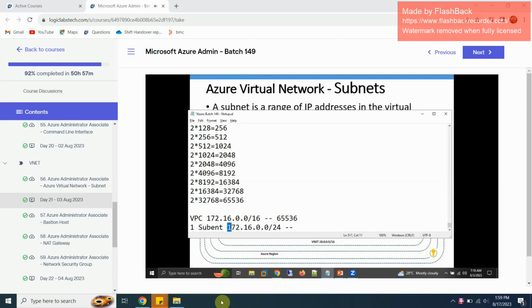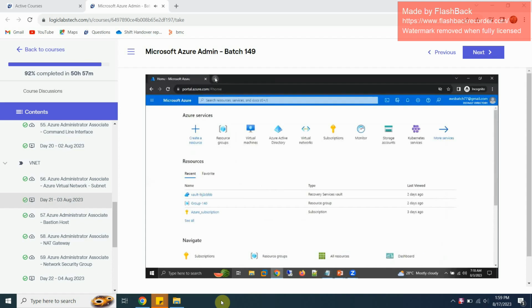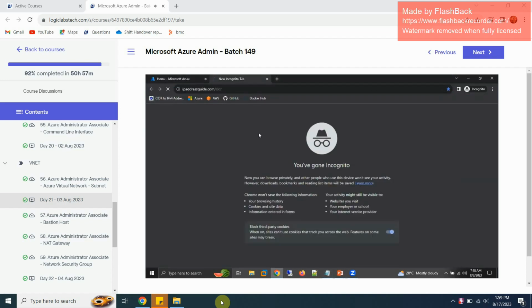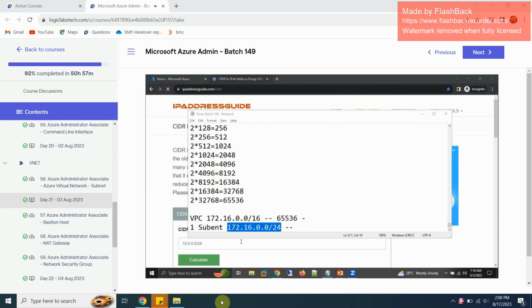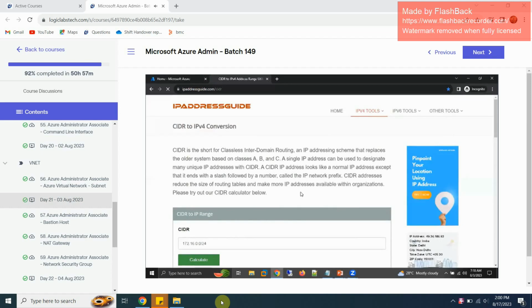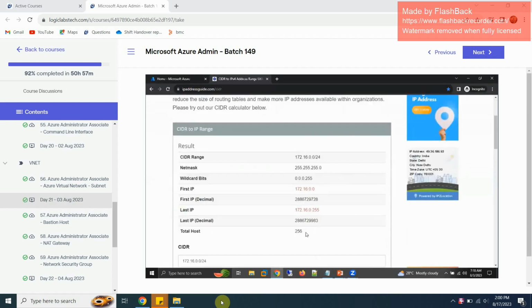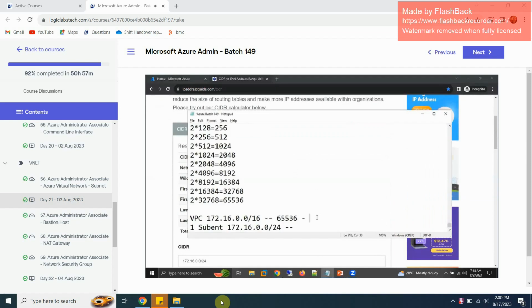If I give this IP address range, what will happen from those 65,536 IP addresses? The system will minus a few of the IP addresses. How many is it going to do? Let's take the calculation. 256. So minus 256 from here, and those 256 IP addresses are going to be allocated to our subnet.